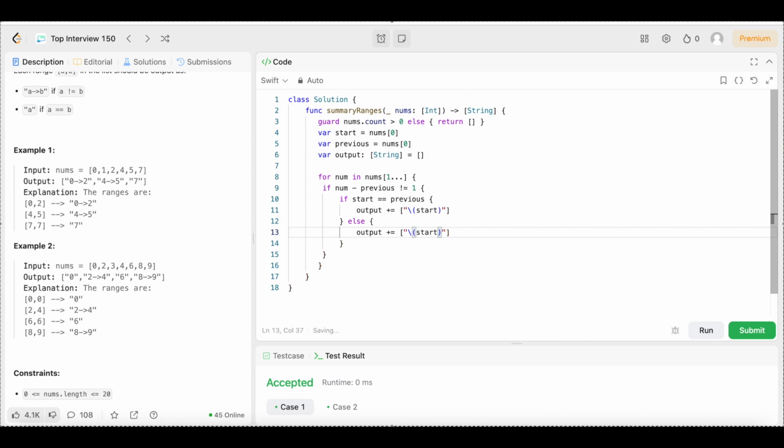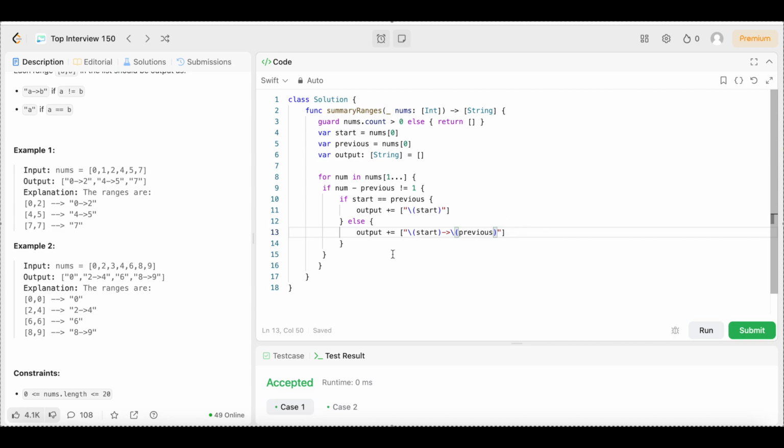Then we're going to say this return sign, but it's still in the string, so it's not a return sign, it's a string. And that's why the string interpolation is important, so we can include this sign right here in the output. And then we're going to do the same thing for previous. We're going to say slash, open up the parentheses, previous. And if you don't know what string interpolation is, this is just going to convert whatever start is or whatever previous is into a string so that we can include it in our output. Close the brackets.